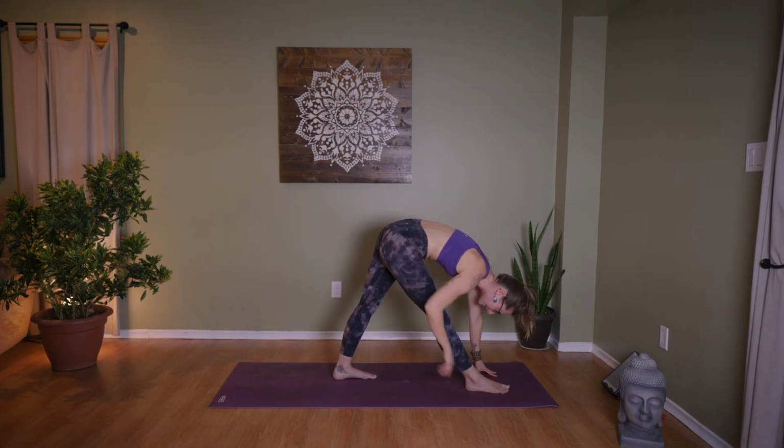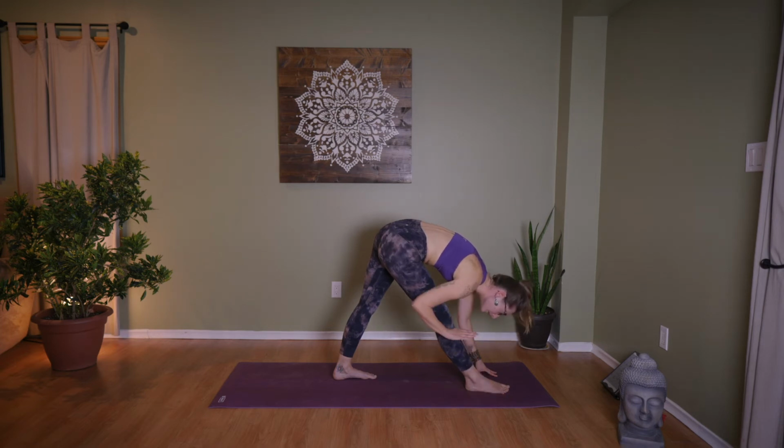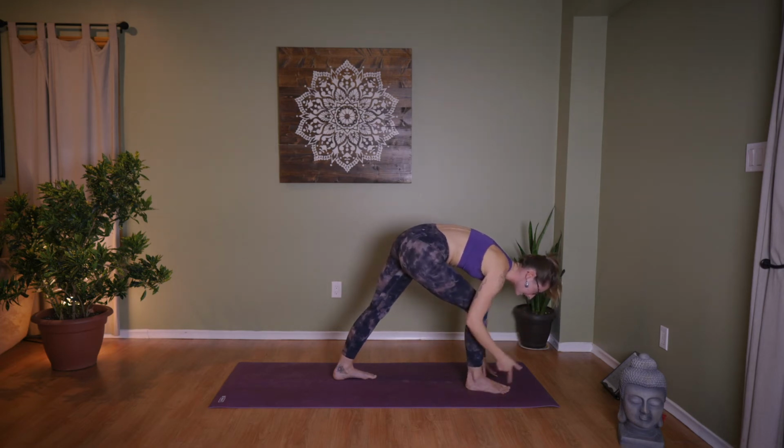Micro bend to that right knee, teeny tiny bend. Just make sure you're not locking out the right knee. Breathe. Shoulders relax. Inhale, exhale, soften. And inhale, bend right knee, then rise.